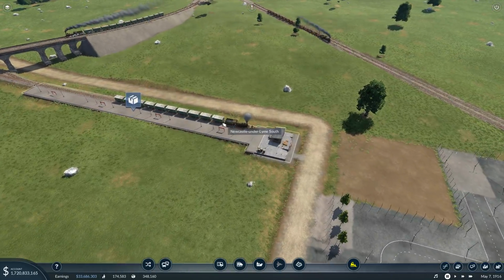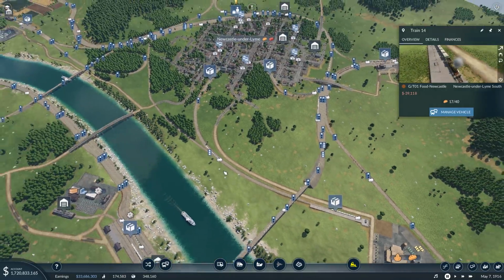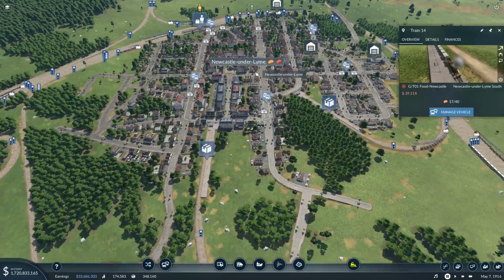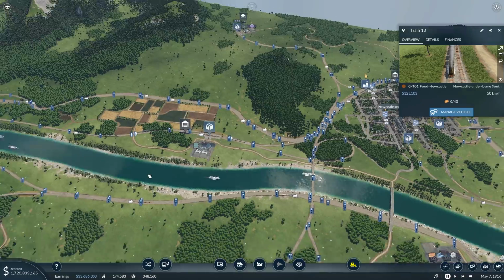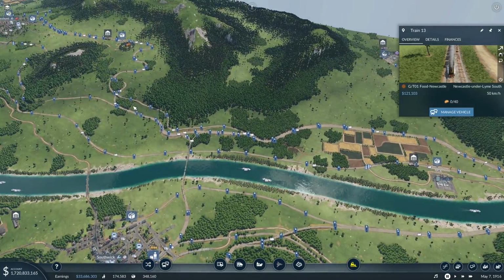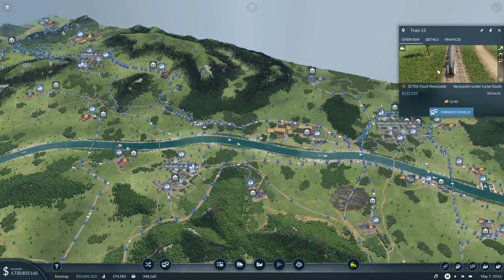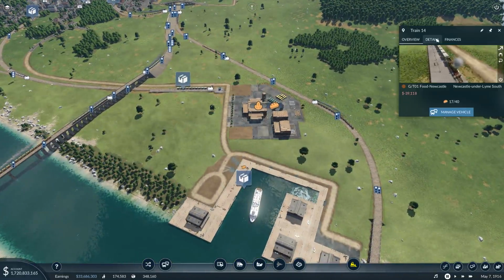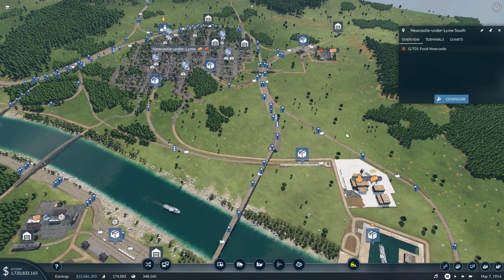What do we have over here? Just a train that seems to be picking up food, and then proceeds to go potentially into Newcastle under Lyme. And the other one, I think, is heading all the way... All the way where? Is it going all the way to Ryde? That would be a hell of a trek. No, it's just the one line. It's just going to Newcastle under Lyme.